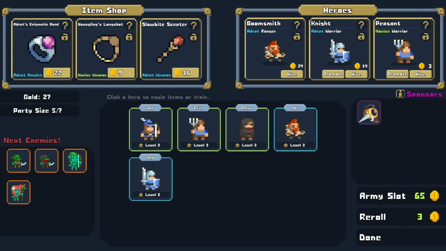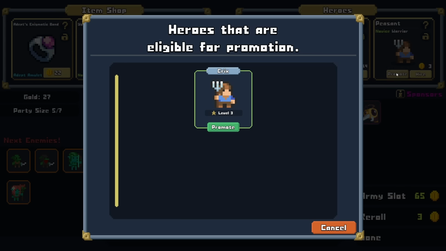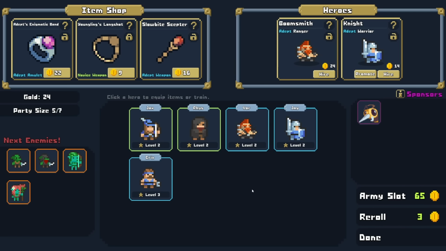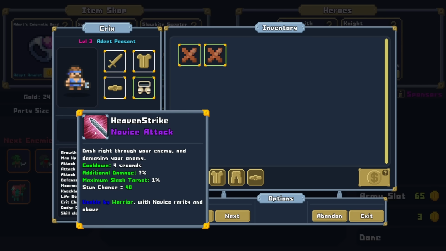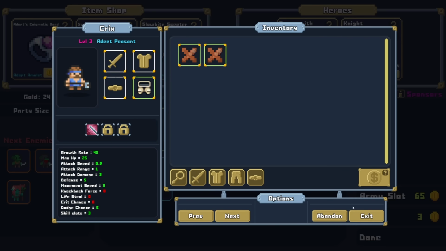And we can get the knights promoted again. We can also promote the peasant. So exciting stuff happening here. Let's get the peasant promoted. I feel like he just desperately needs it. It looks like he turns into what resembles a blacksmith. You know, somebody that pounds a hammer on an anvil all day. Probably burly and strong, you would think. Max HP 25 now, 5 defense. Attack damage 2, so attack still leaves a lot to be desired, for sure.